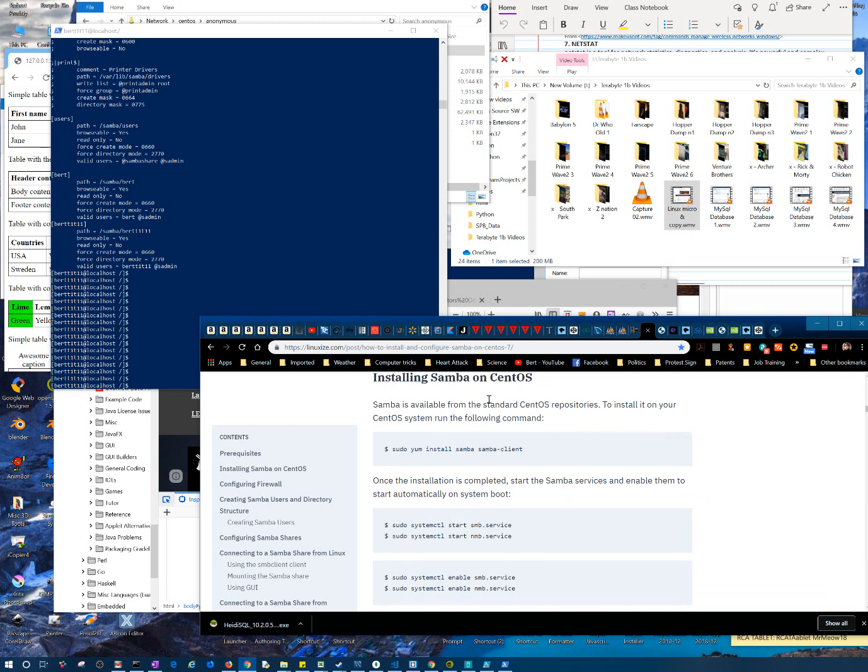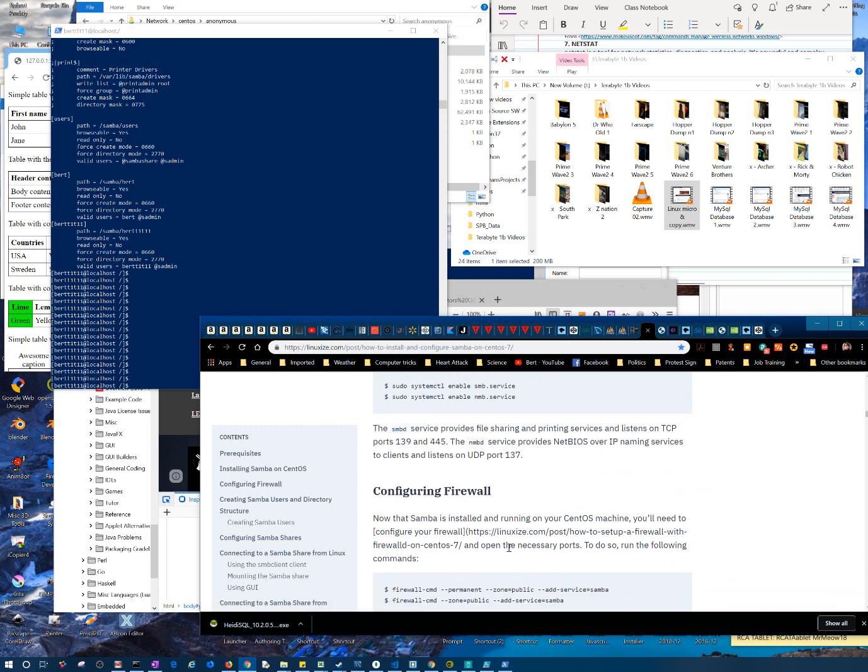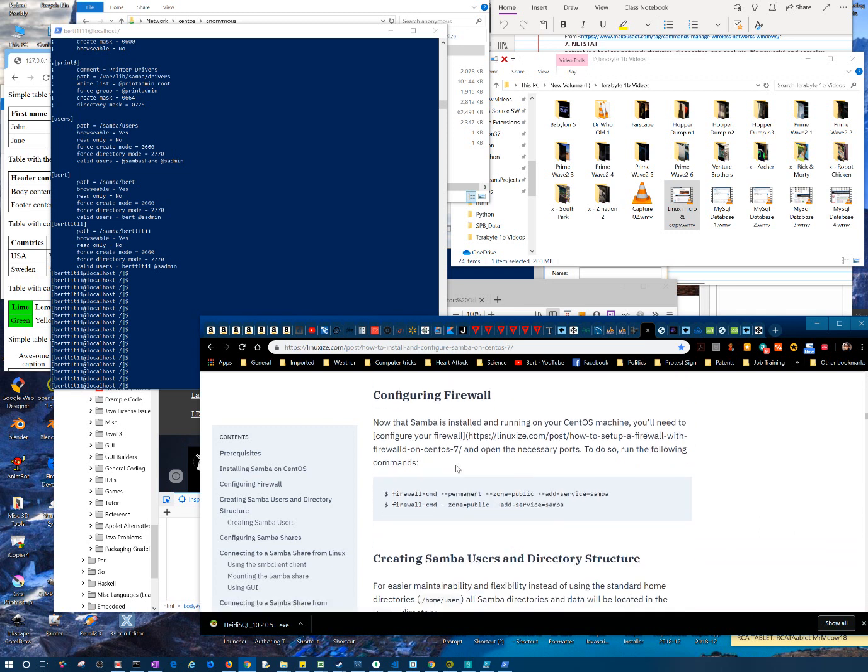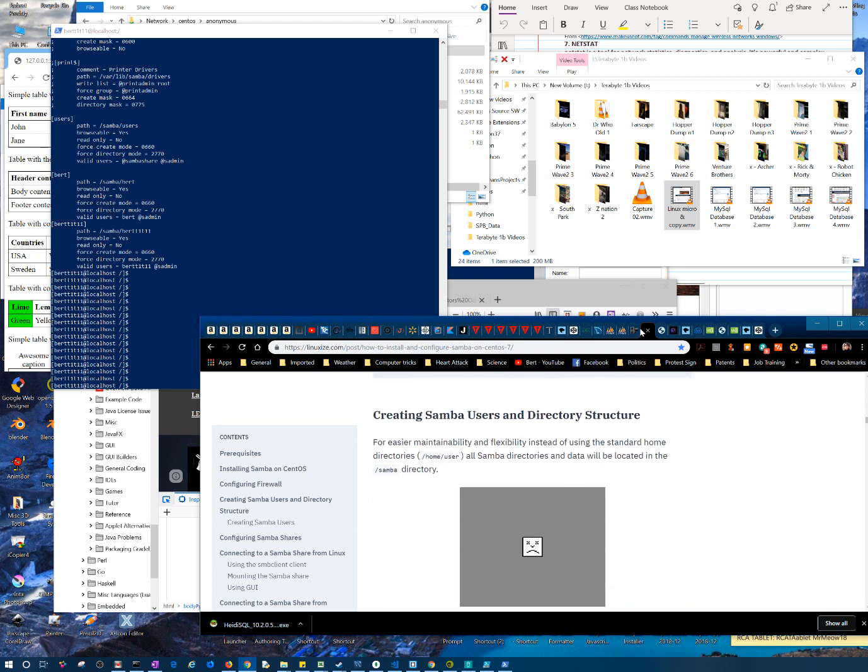Okay, but basically install Samba on CentOS, and that's what we're using, CentOS server. So this just goes through installing it. Again, it was already pre-installed, and this talks about configuring the firewall too. And okay, it tells you how to do it permanently. This is the right article, right? Yeah, it tells you how to do it permanently as well. Because the other one did that as well, I believe.